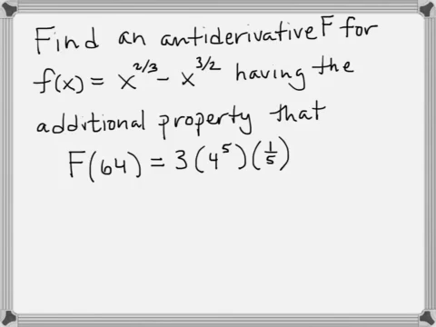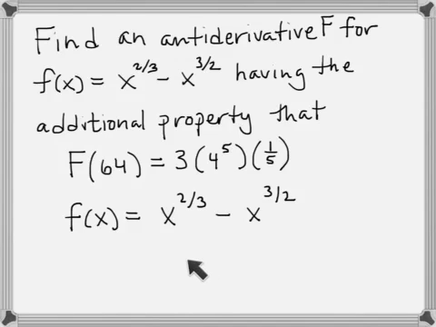The first thing we have to do is take the antiderivative for x^(2/3) - x^(3/2). What we're going to do is take an antiderivative of x^(2/3) and then subtract an antiderivative for x^(3/2). Taking derivatives works that way, so taking antiderivatives will work that way as well - they work nicely with subtraction.